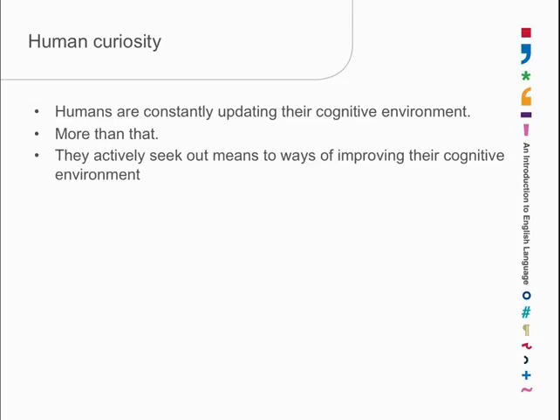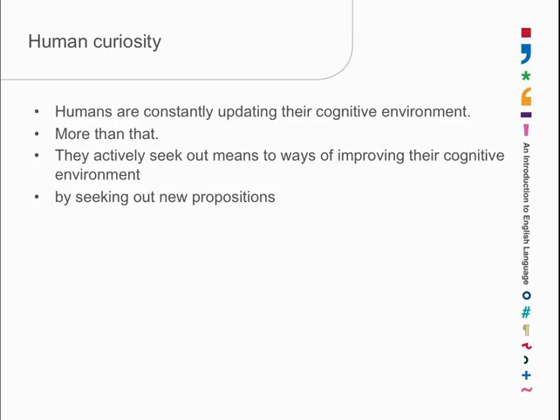And there's more to it than that. As human beings, we actively seek out ways to improve our cognitive environment. We run after ways of doing that. We don't sort of sit back in an armchair and let it come to us. We're active seekers after improvements to our cognitive environment.